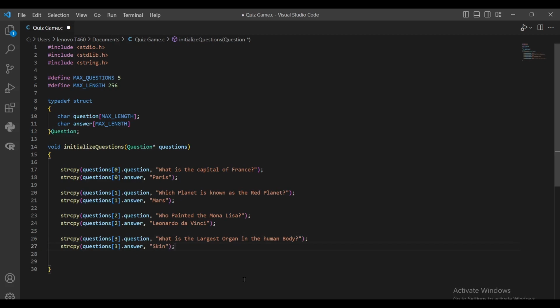And then I'm going to finish with the final question. Okay, the final question here I'm going to put 4 to represent the item number 5. As I said earlier, in arrays, the 0 represents the first item, so not 1. So our last question in this one will be, what is the symbol for the chemical element oxygen?